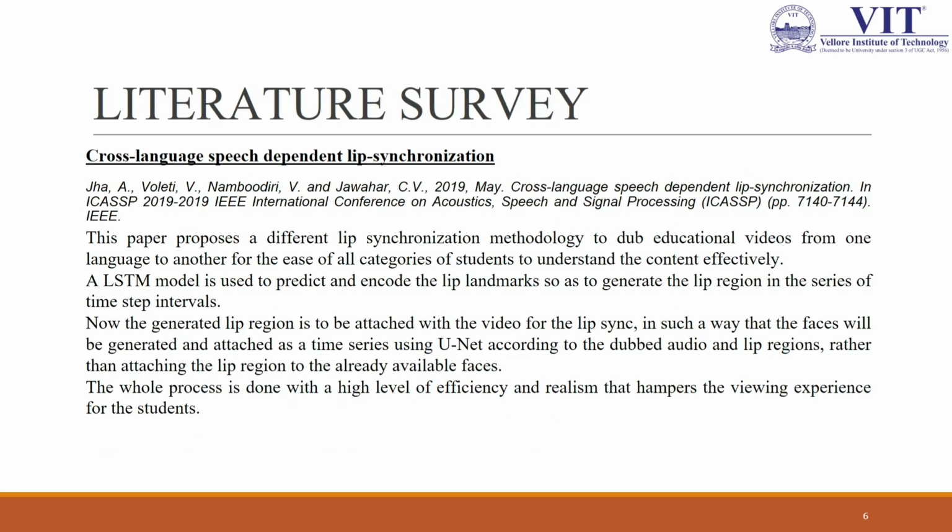Next slide. So next I'm going to talk to you about the literature survey of our project. So the first paper introduces a novel method for dubbing educational videos from one language to another. This aims to enhance the comprehension for all students. It employs an LSTM model to predict and encode lip landmarks, generating lip regions over time. So these lip regions are integrated into the video using a UNet architecture and then synchronized with the dubbed audio. Unlike conventional methods, the faces are generated and synchronized in real time, resulting in a seamless viewing experience for students.